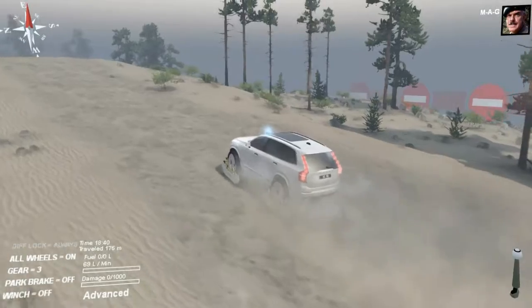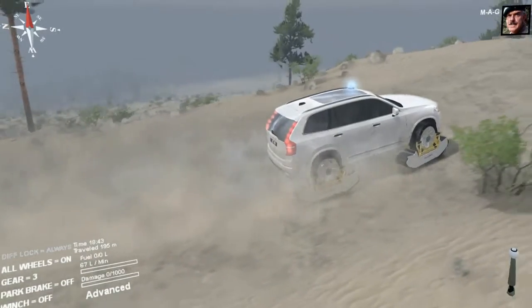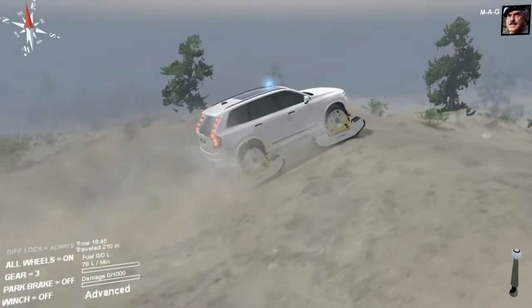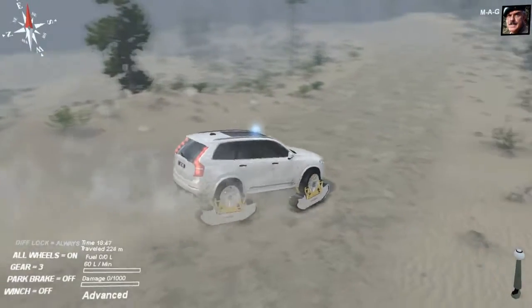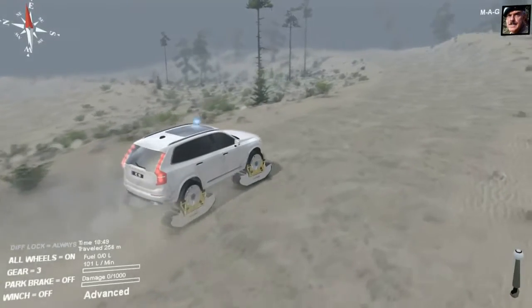Is there a way I can... The wee woo light makes everything good. Yeah. But I tell you what though, I like these. These are actually manufactured by a company called Track N Go. And they reckon on their website, you can get all four wheels aligned, you can get these things on all four wheels within 15 minutes.